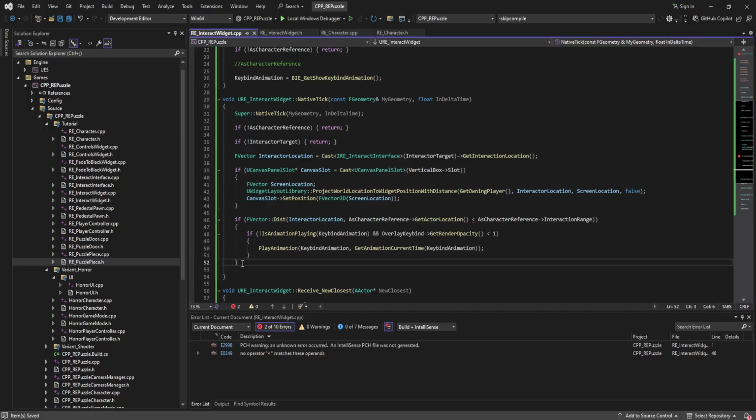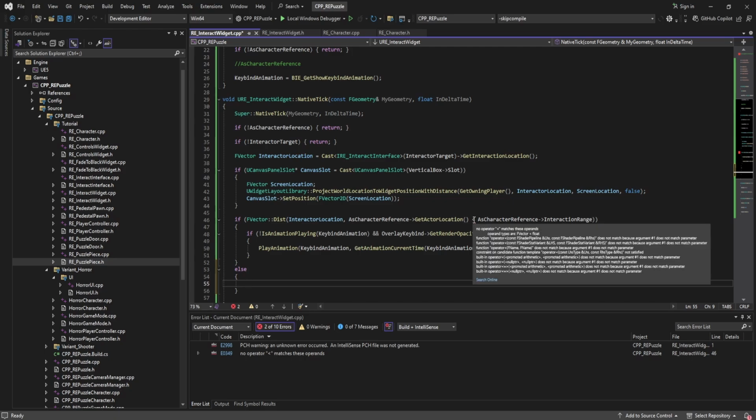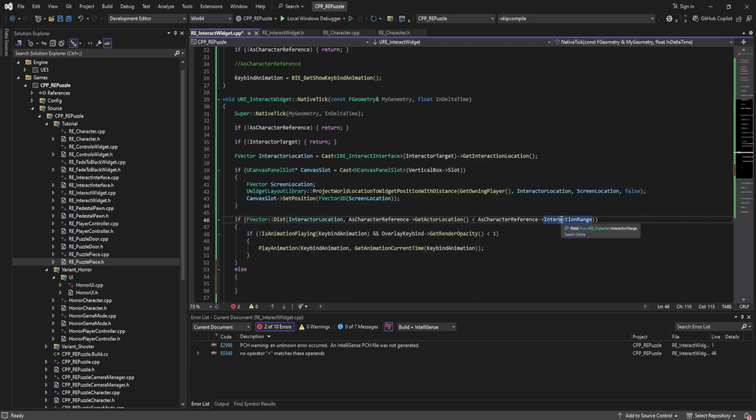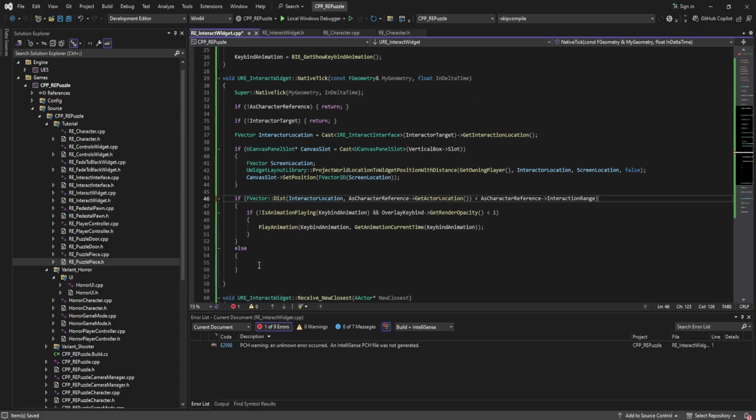Now we have to add the opposite. So else, if we are not in range. And this is still showing an error for some reason. This is a float. Oh, sorry, I forgot the parentheses. It didn't know what the distance was. So now that should work. And now there's a missing parenthesis here, and that should have fixed it. Sorry, no, I have way too many. Yeah, that works. Sorry, that was my bad, I added a few unnecessary extra parentheses.